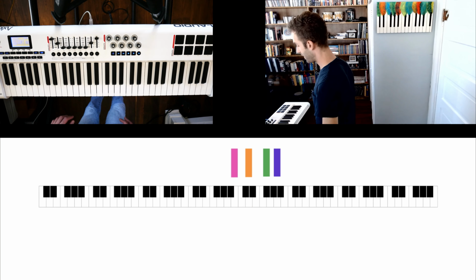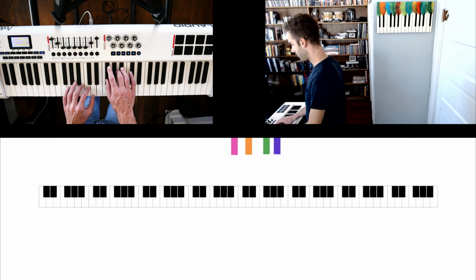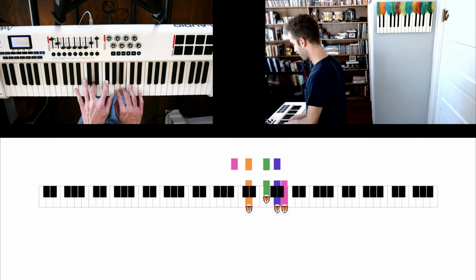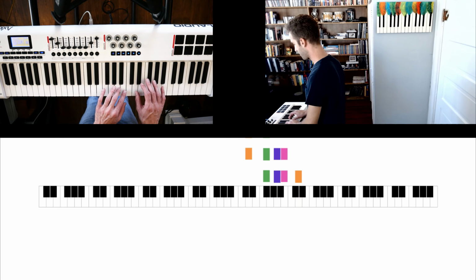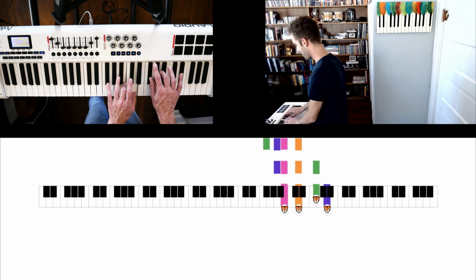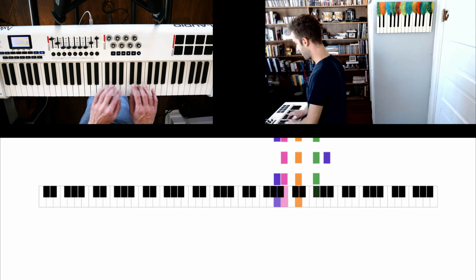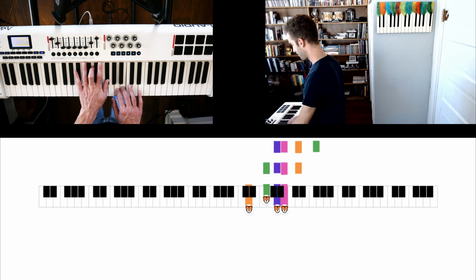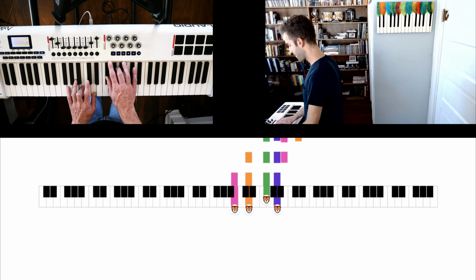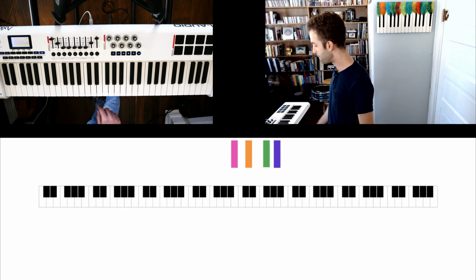Let's put both of our hands together for one chord. And now, let's think B Dorian.